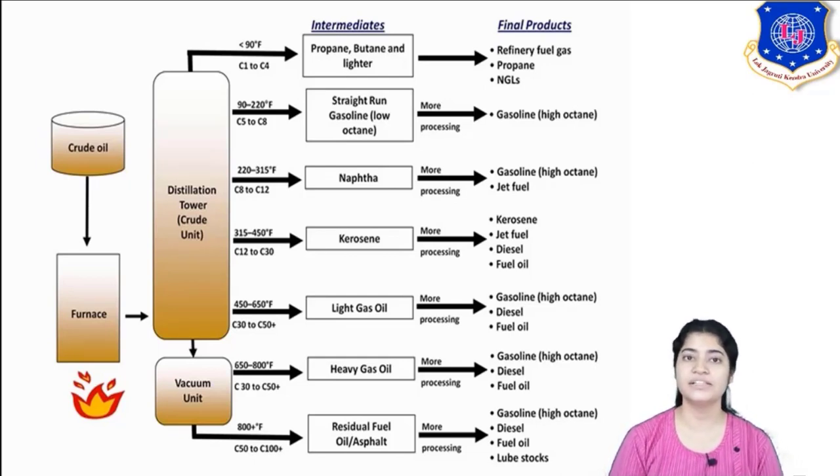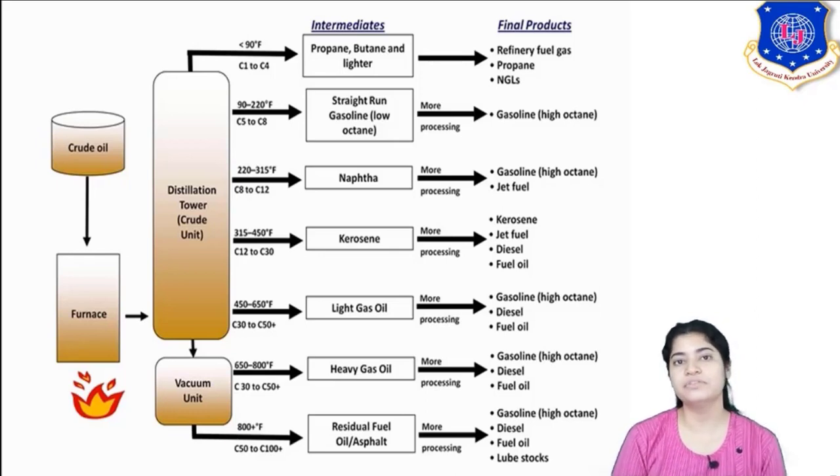You can say gasoline is a brand name, because a blend is there. After blending it, after making it suitable for its purpose as a transportation fuel, it is sold to the market. But its raw fraction is what? Straight run gasoline. After more processing, like after increasing the octane number, it is sold to the market, and that is known as gasoline. So these are the fractions which we get at the initial point when our crude is subjected to distillation.